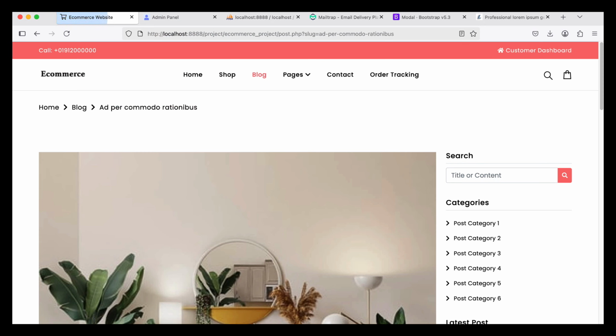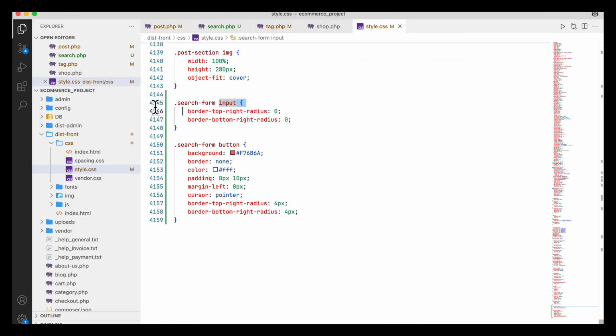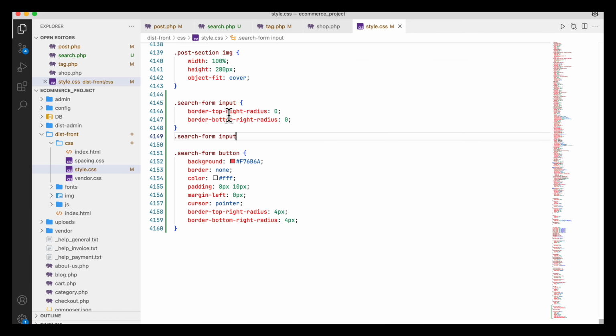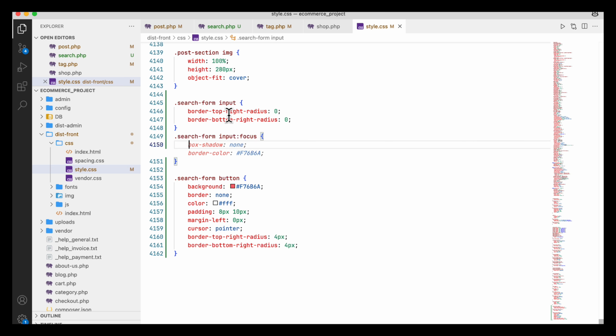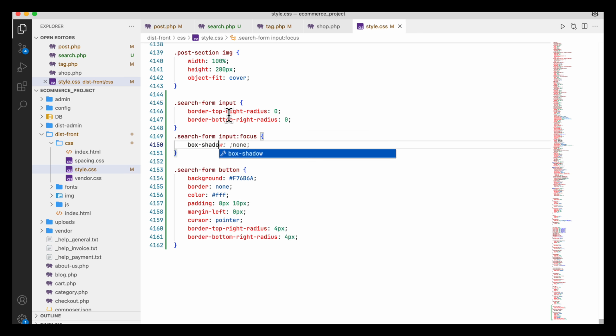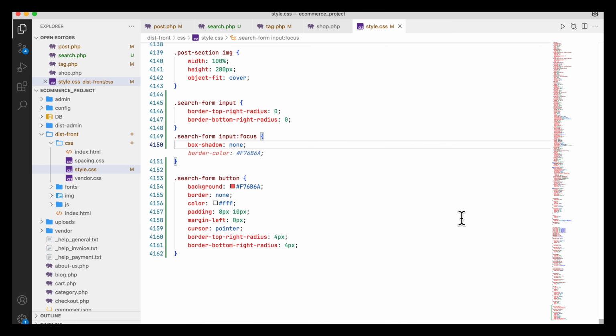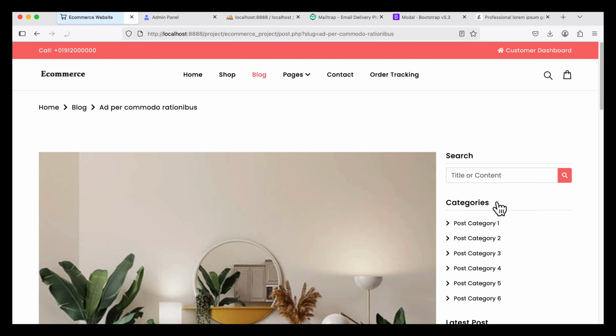If I write it, yes, then these two will be mixed. So I think this is perfect. If you want, you can just remove the focus. For example, focus, you can use the box shadow none, that is okay. So in this case, just refresh, you see this is simple.